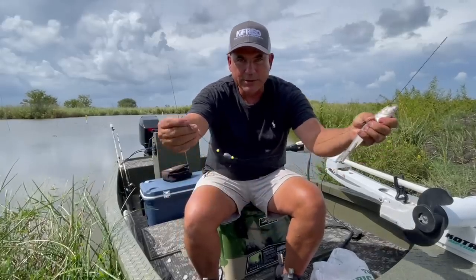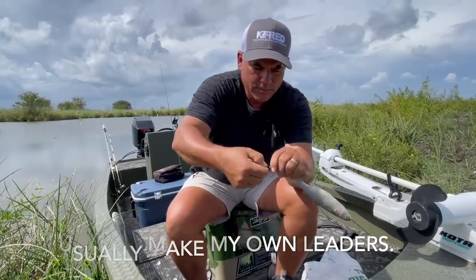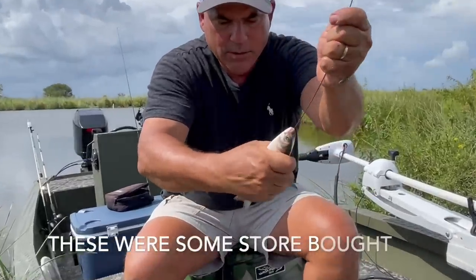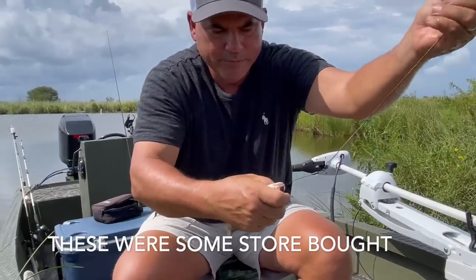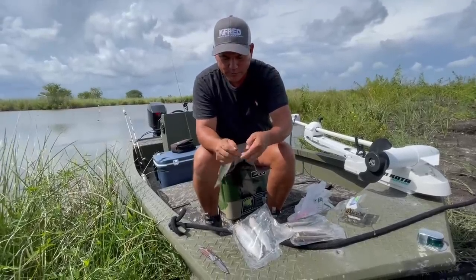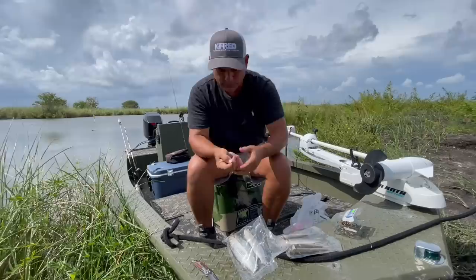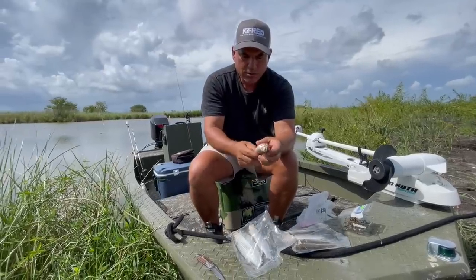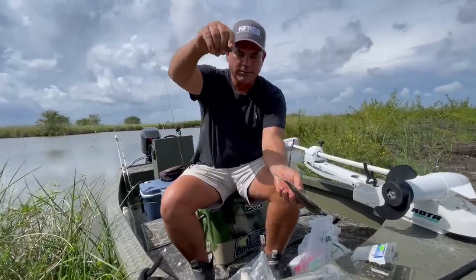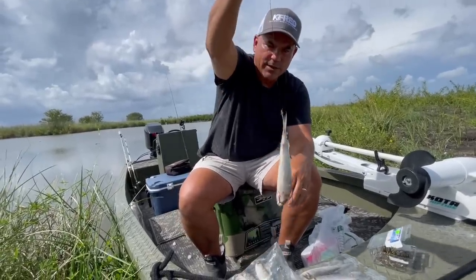Okay, we have a steel leader. We're going to put it on the little hook. We're going to pull it through. Okay, we got a 4-0 treble hook, to where it fits like this. Now we're just going to tie that to the other end.